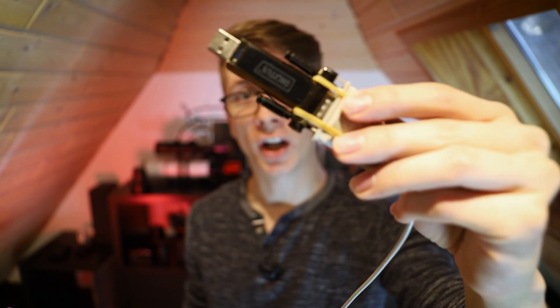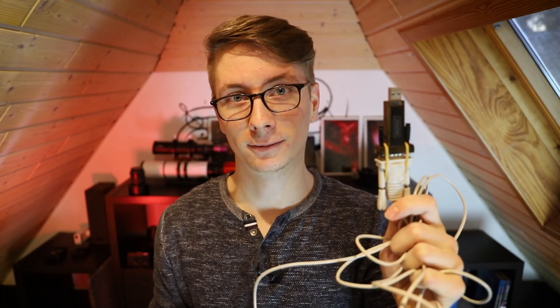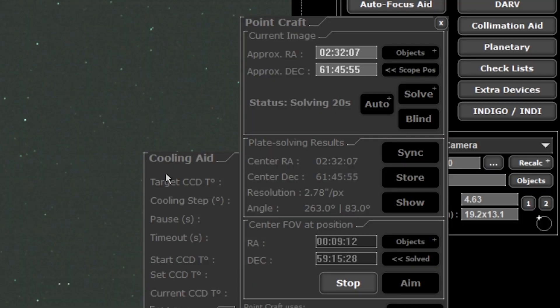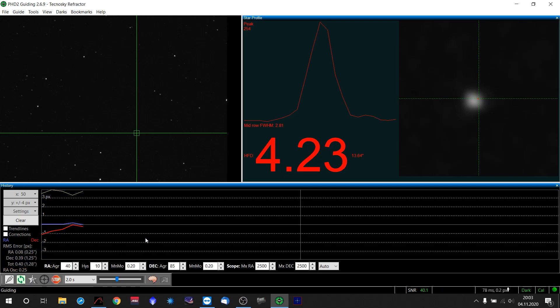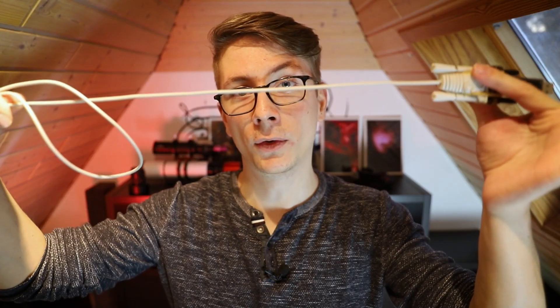This little black adapter changed the way I set up and image from the first day it arrived. I know many of you own a SkyWatcher mount — maybe even the HEQ5. It can be computerized, enabling features which I cannot miss anymore: plate solving, automatic star alignment, dithering for noise reduction while imaging, and improved auto guiding. Connecting your mount to a PC with this cable and this adapter will make your nights much more enjoyable.